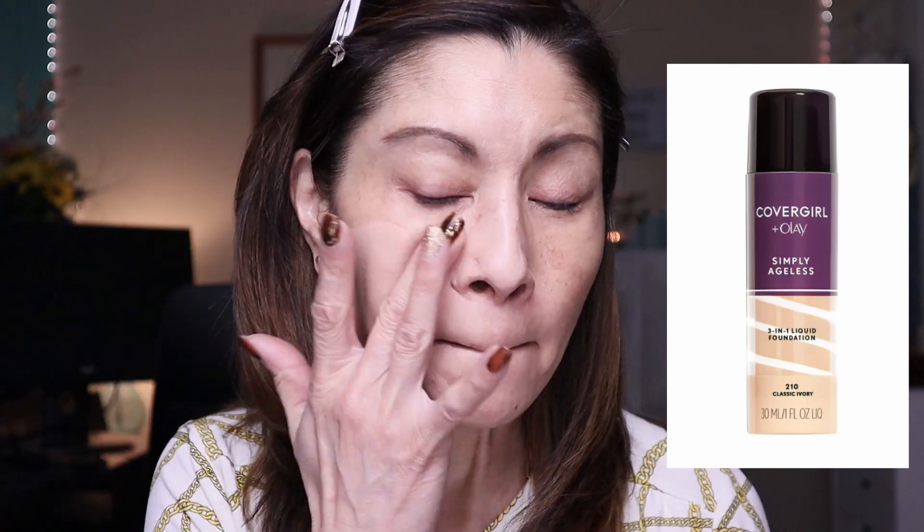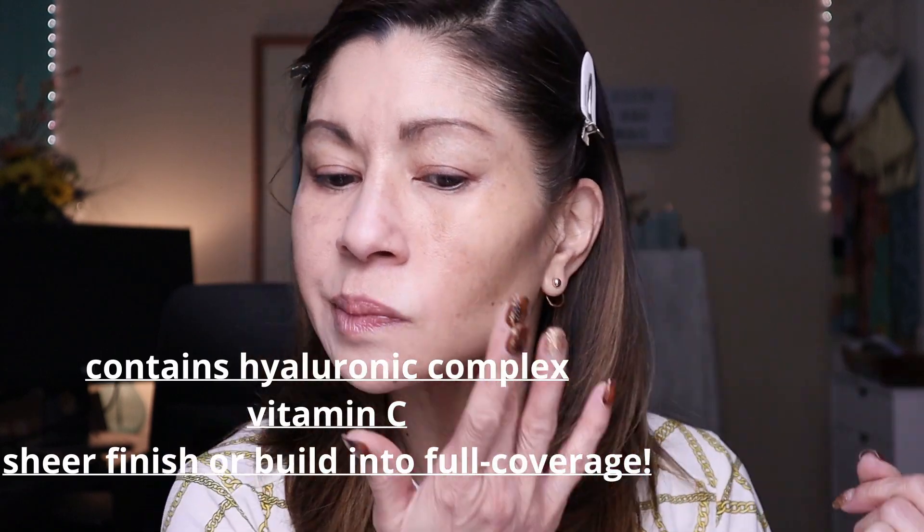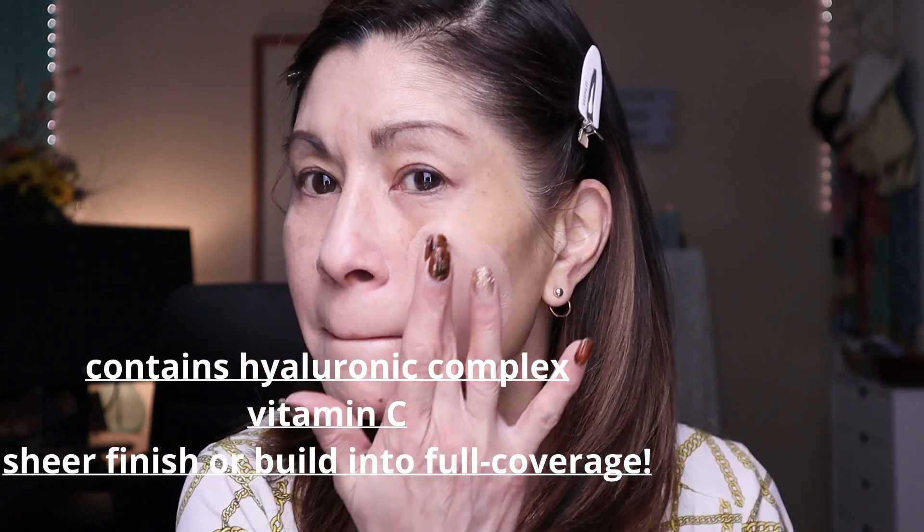Her name is Maya Musk and she is gorgeous — something to look up to for sure. This foundation is so smoothing and hydrating. I have normal to dry skin, and this foundation is so hydrating and beautiful — very skin-like, very lightweight. The texture is mousse-like and it's so easy to apply. I like to apply it with my fingertips and then stipple it in with my foundation brush to blend it out. It has beautiful light to medium coverage, it's so easily buildable, it doesn't get cakey, and it doesn't settle into my fine lines. It has such a wonderful, pleasant, clean scent — it's actually a pleasure to apply this foundation.